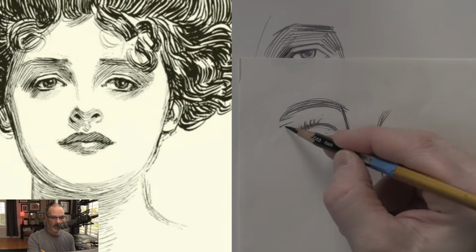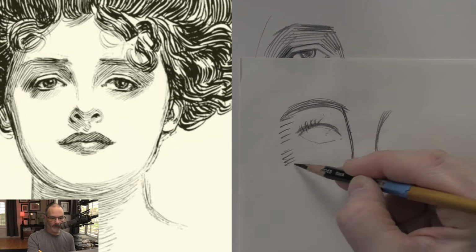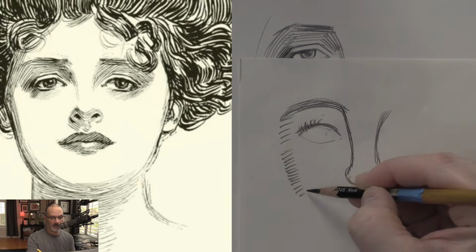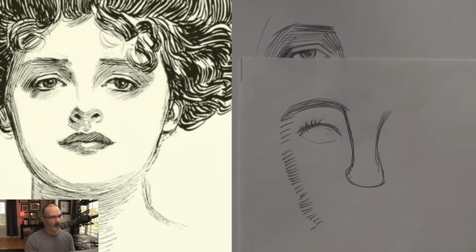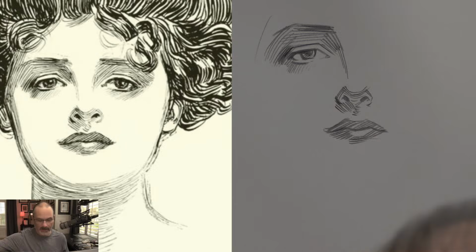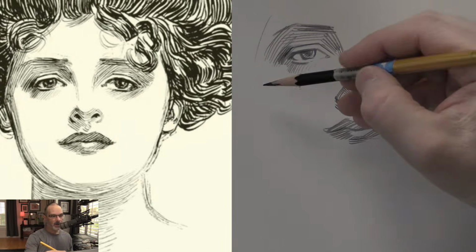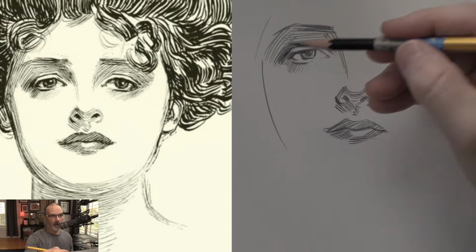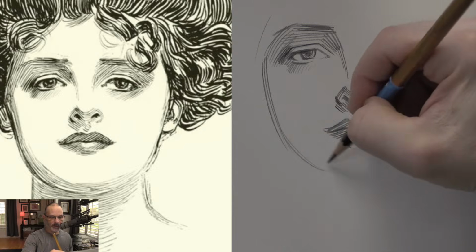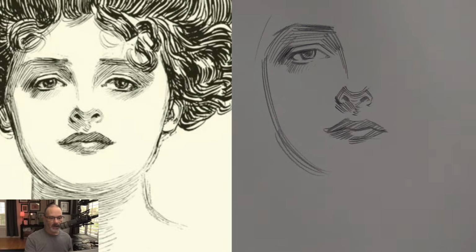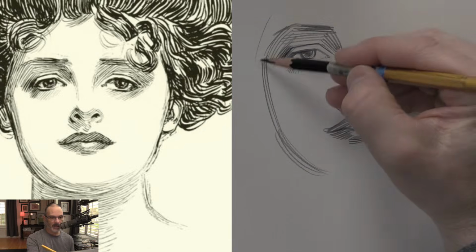And a lot of students, when they draw the side of the face, will do lines like this. These are horizontal lines. There's a time and a place for that. But now look at the way Charles Dana Gibson does the side of the face. The lines are coming down like this. That, in my opinion, is what you want to adopt into your skill set, to come down like that with your line. Isn't that gorgeous? It's showing the side of the face, and look, this is showing the temple.